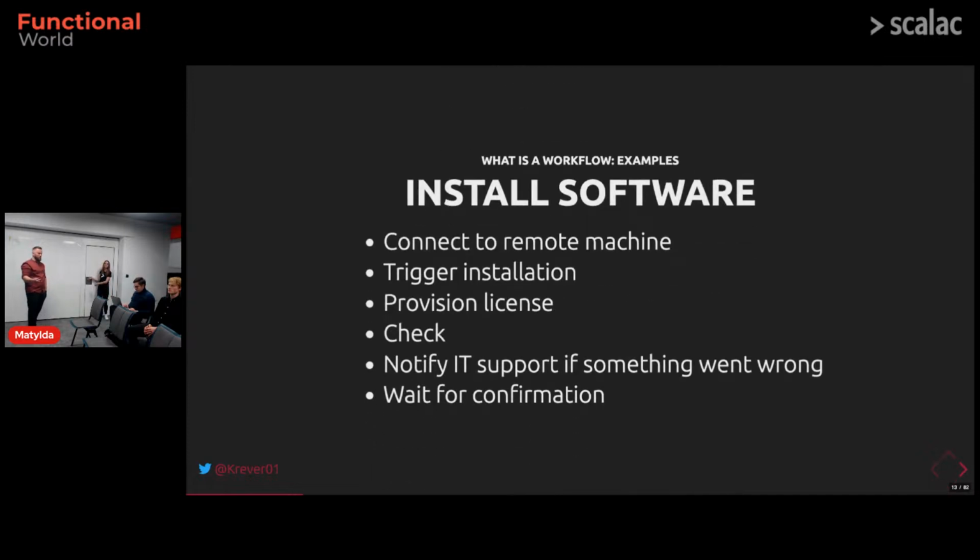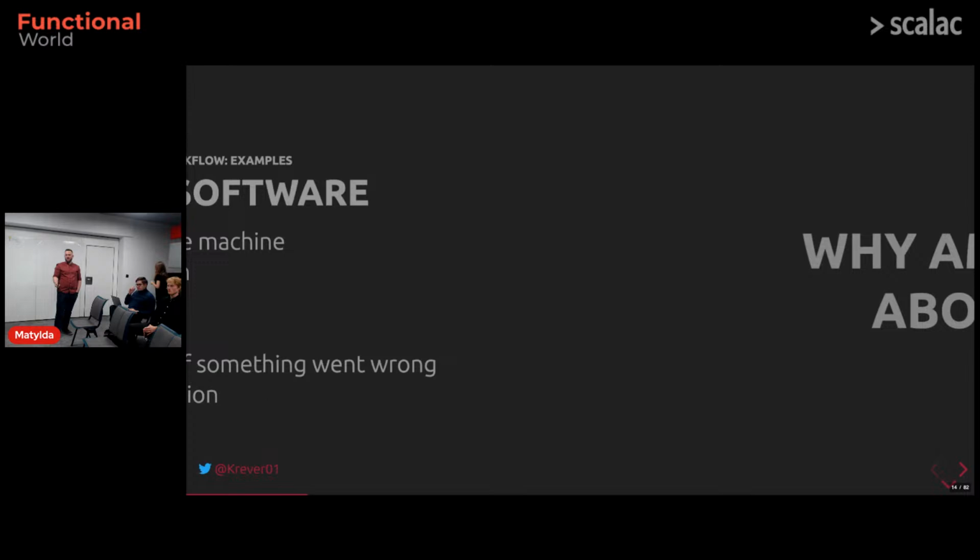Another example from one more different domain is software installation. So let's say you want to install a piece of software on some machine. And to do that, you need to connect to that machine, trigger the installation, provide them the license, check if the installation was completed successfully, and if not, notify IT support that something went wrong. And here you once again need to wait for this IT support to mark the installation as complete.